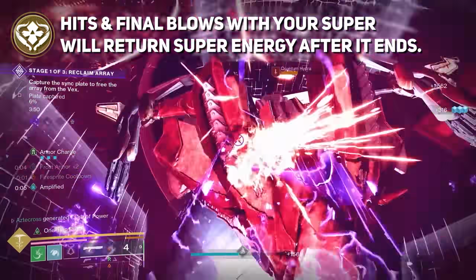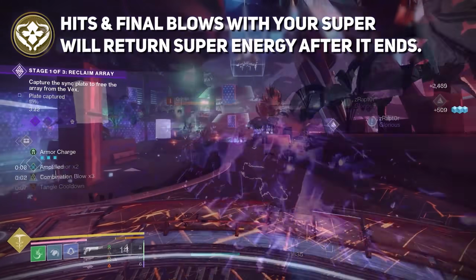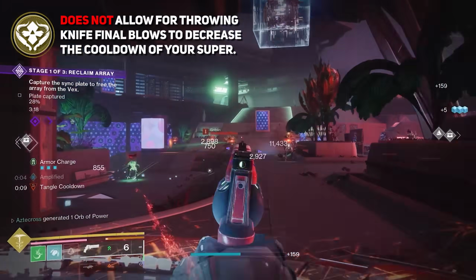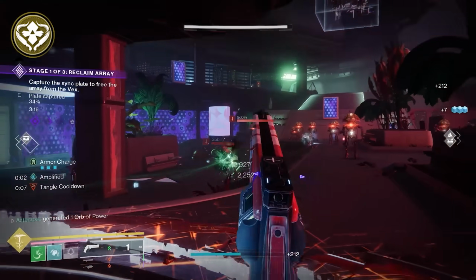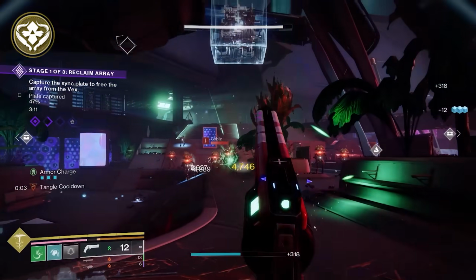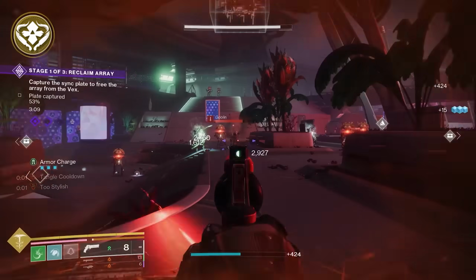Hits and final blows with your super will return super energy after it ends. The main thing that's left off here is that it does not allow for throwing knife final blows to decrease the cooldown of your super, but let's be real. The main selling point is you can use Spirit of Galanor with any super, guys. Any super. And yes, you can double stack this with Spirit of Star Eater.